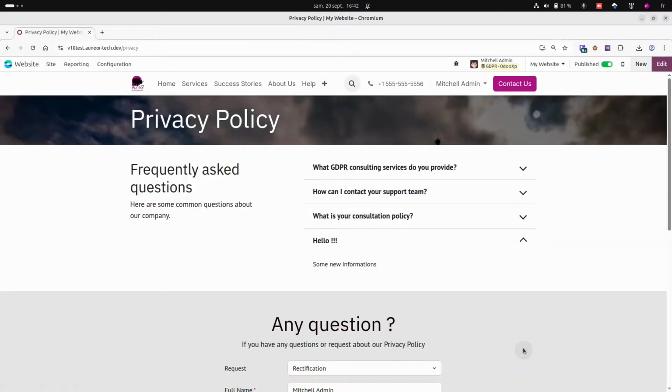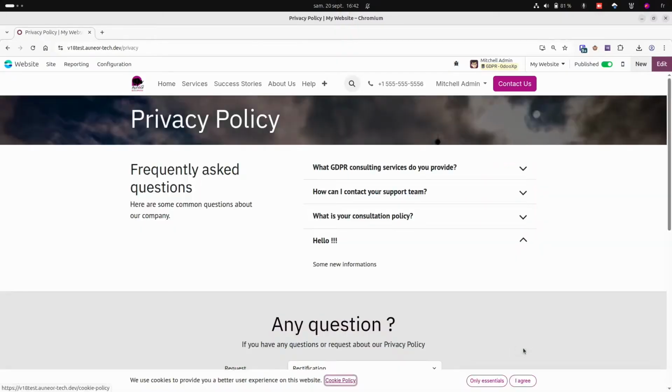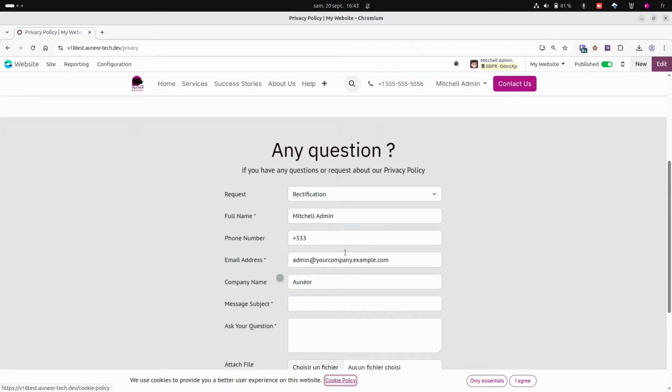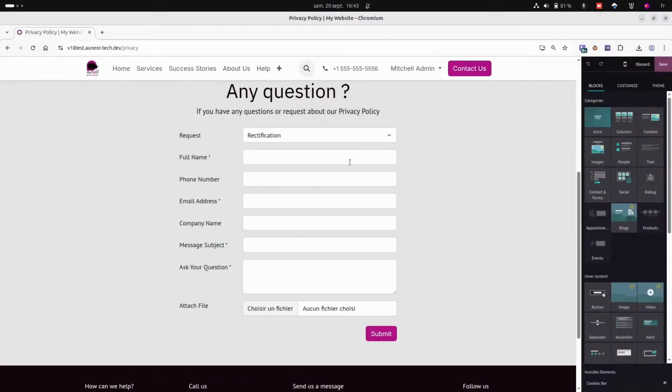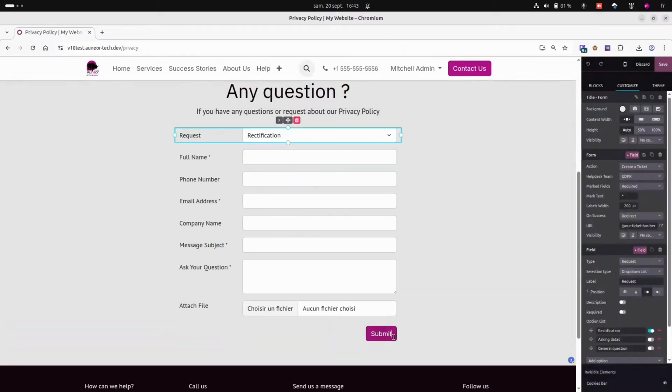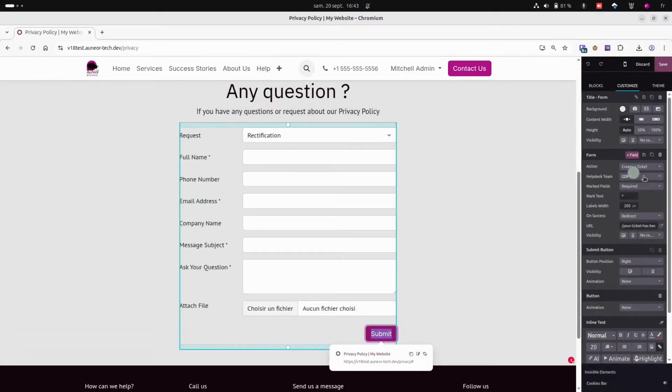And here you can explain what data you are collecting, why you are using. One more time, you will be transparent. And moreover, you can insert very easily a form here. You see? And this form will submit and create directly a request in my GDPR team.